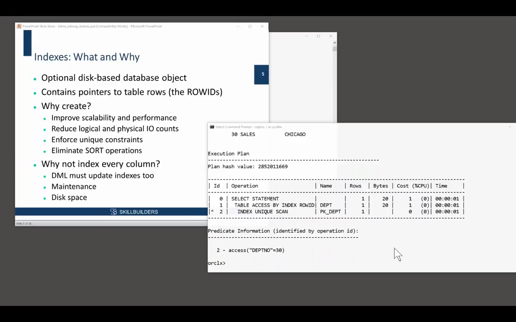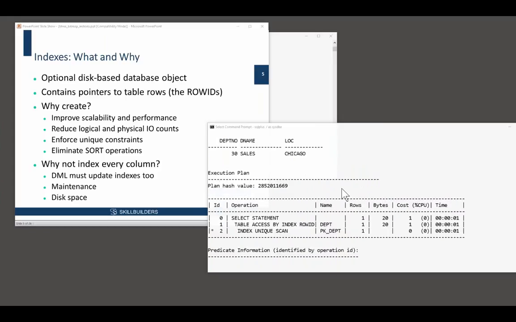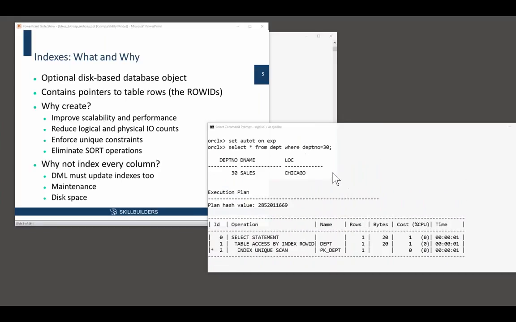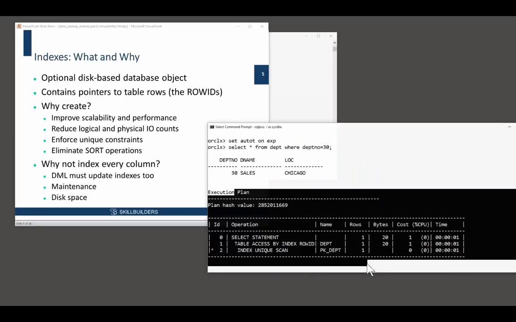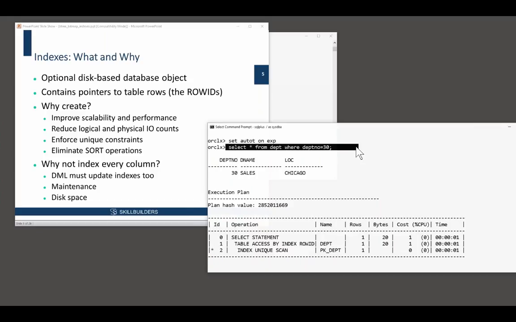Okay, one last point on the auto-trace facility I'm using. Dave was very precise in his terminology. Auto-trace shows you the explain plan for the statement. Never forget that. This might not be the execution plan that was actually used. It is merely the explain plan for that statement, not the execution plan that was used. In this case, it will have been, but always remember, it might not be.